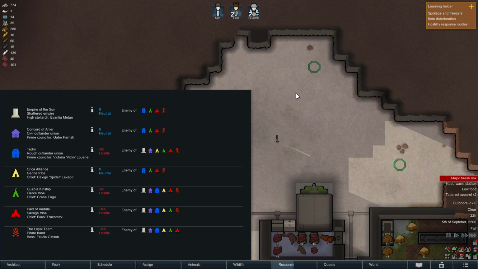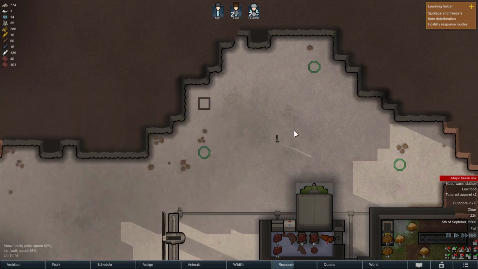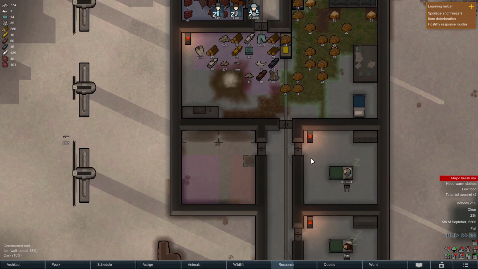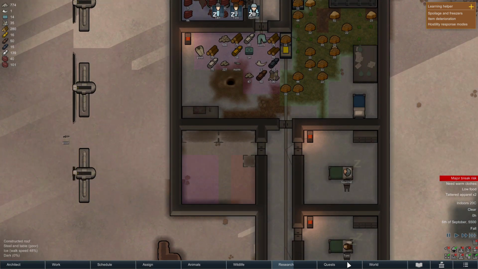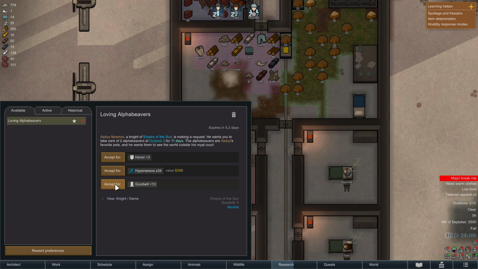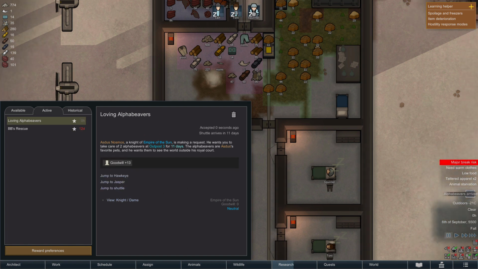Checking the goodwill, neutral. So they're not hostile to me, which is good since they have death acidifiers, where if an Empire soldier dies, their entire body disintegrates, including all the armor and weaponry, which is not very fun. Better have them as allies, I think.